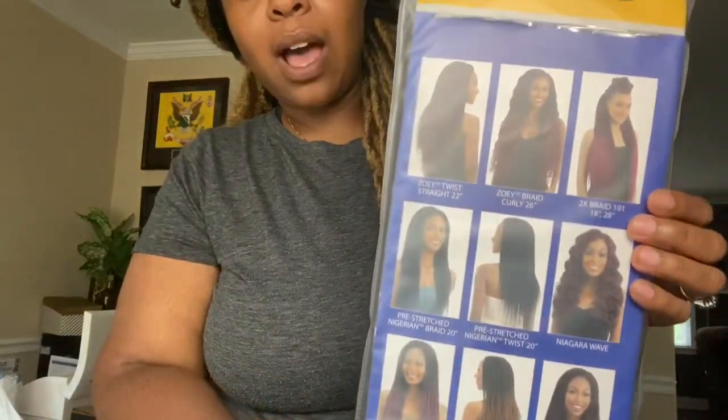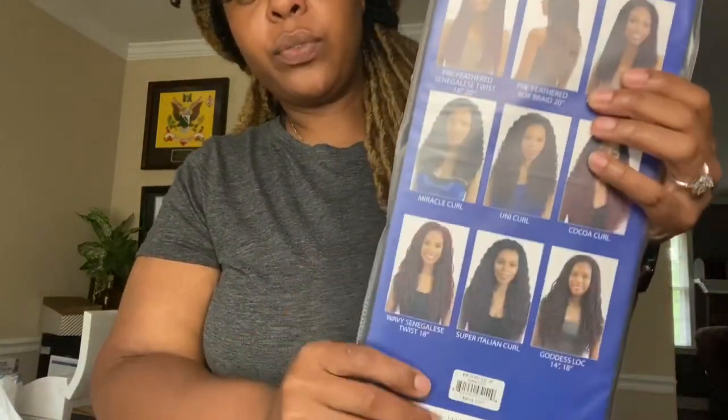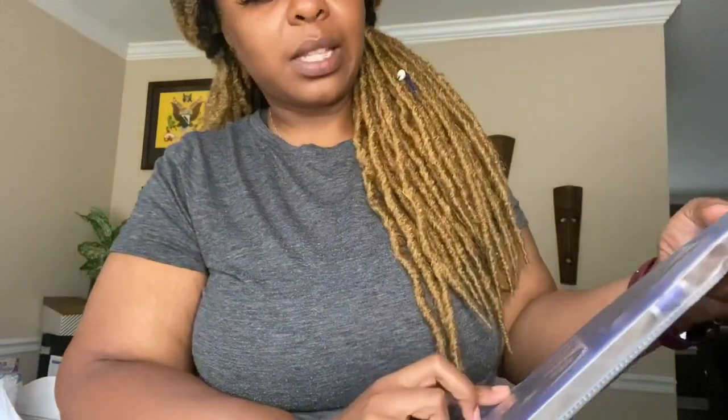They have different styles on the back that you can look for as well, because I like to see kind of what my hair looks like before I actually get it. I did look at these and saw a lot of people have these on YouTube. Normally I use the Faux Locs — the Bobby Boss New Locs — and I absolutely love those. I still love those, but I wanted to try something different.